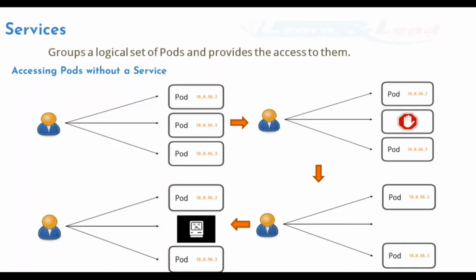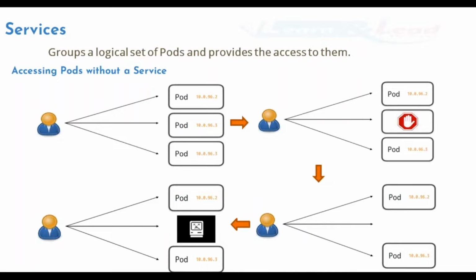But whenever it recreates a pod, it changes its identity, which means that the pod ID gets changed and the pod IP address gets changed. So you really wouldn't know how to send a request to the new pod unless you go and check the IP address and then send it back to the load balancers. Now that's a long process, right? So accessing the applications without a service is possible, but that's not how we should be doing it.